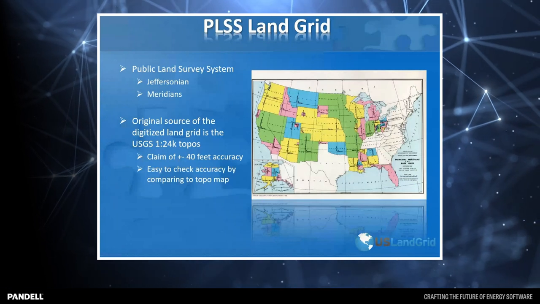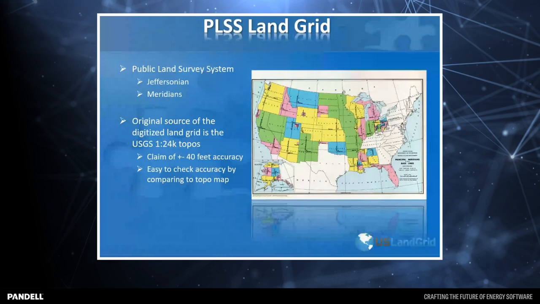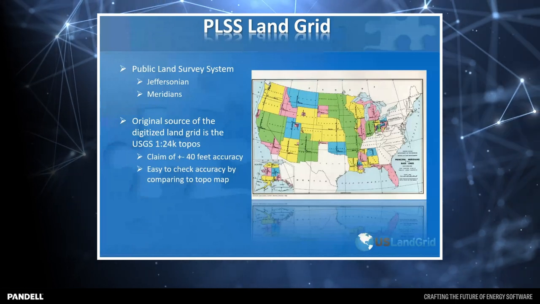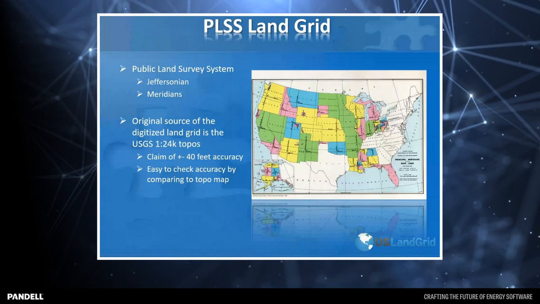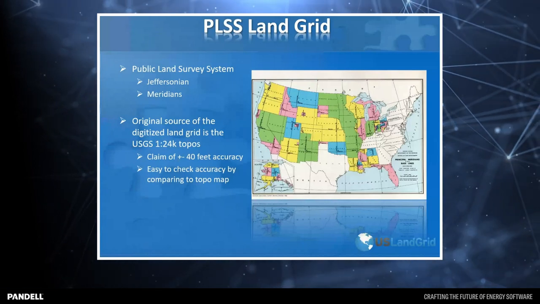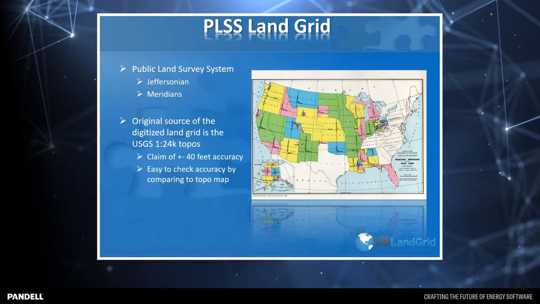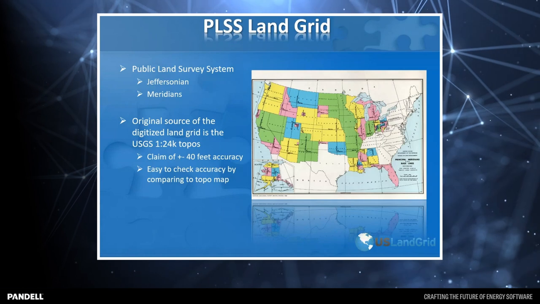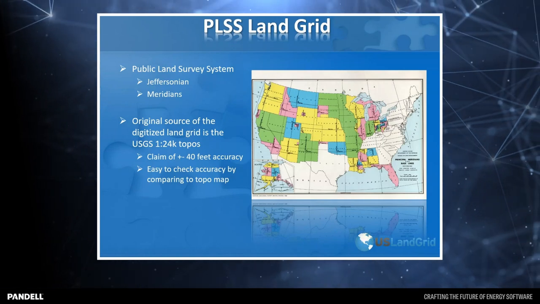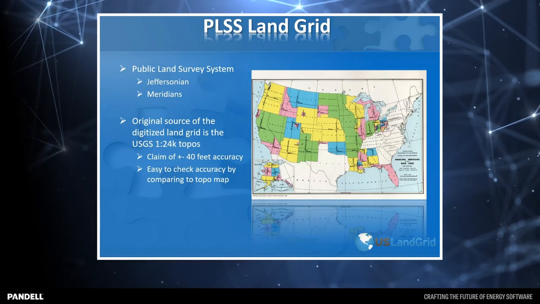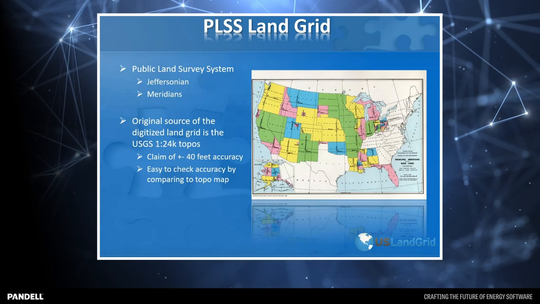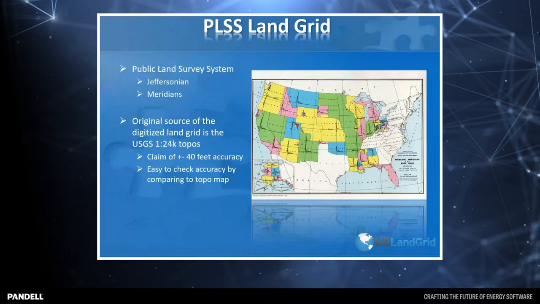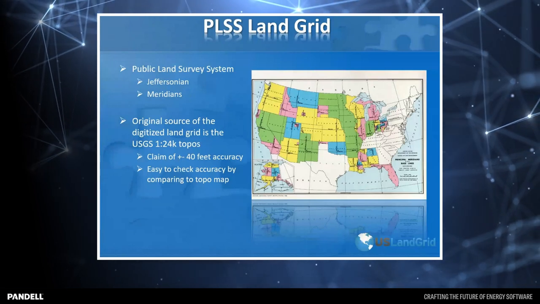Jumping straight into the public land survey system — the land grid created by Thomas Jefferson — it was created in order to populate the Western United States. It started with meridians, and the first meridian is in Ohio. Ohio is an interesting piece of land when it comes to the public land survey system, because that's where it started. It was also the place where they didn't perfect surveying. There are seven meridians in Ohio because they realized they had not figured the process out. They created a second starting point, then another, and it took about seven meridians in Ohio to get the art of surveying right. As you move west across the United States, there are far fewer meridians and much larger pieces of land associated to each starting point.